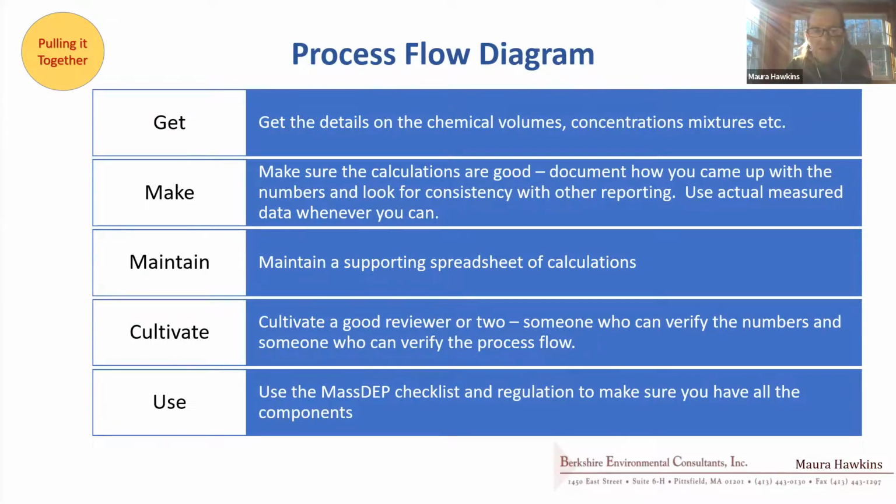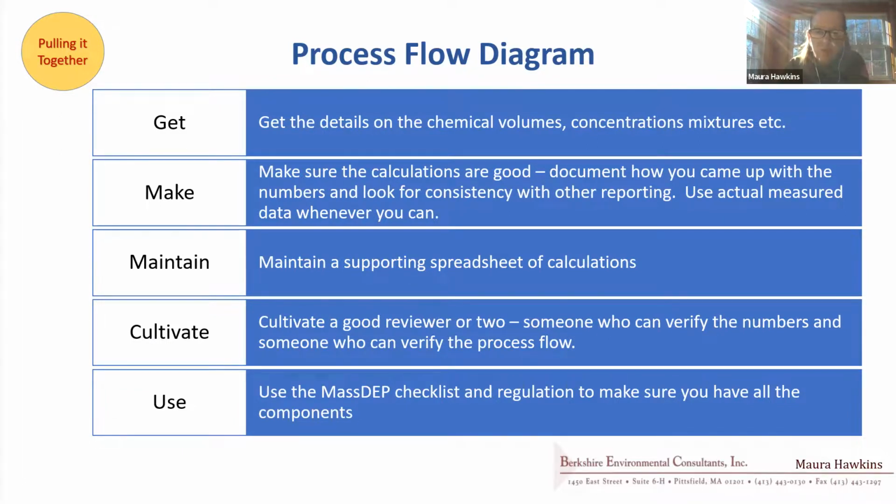The process flow diagram, I cultivate a good reviewer or two. This for me is also a great process. I had a new plant that I did this year that I hadn't done before, and we went back and forth, and it really ended up being a really great process. They had a flow diagram. I had some questions, marked up some things. Well, what happens here? I send it back to them. They go, I don't know what goes on there. They chase it. They send it back to you, and you're going back and forth.